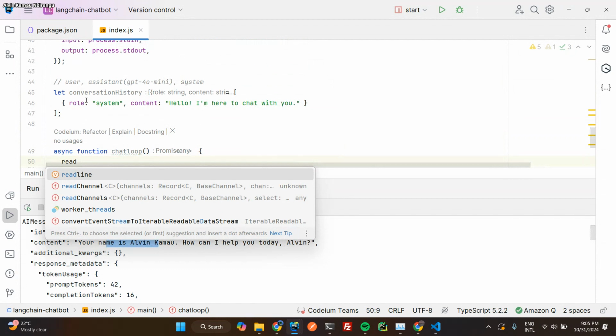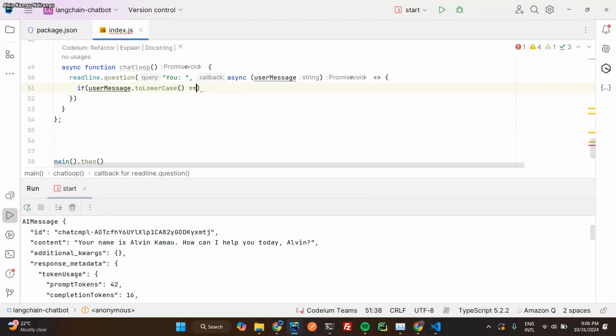Then it's going to check if the user message lowercase is equal to exit, then we exit the application, readline close, and return. But if it is not, we continue with the application, and we're going to do conversation.